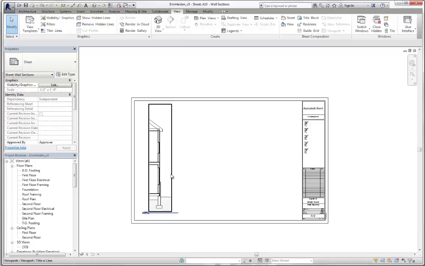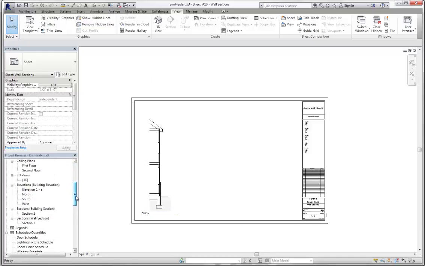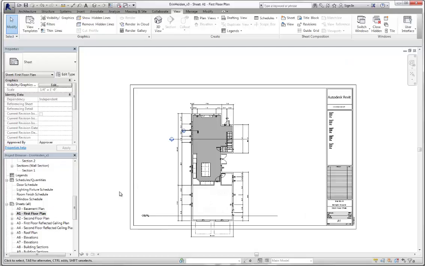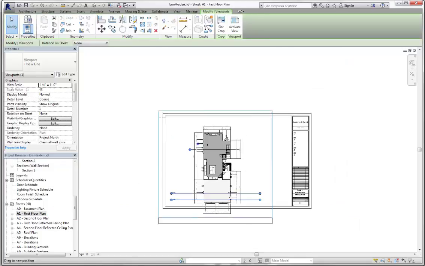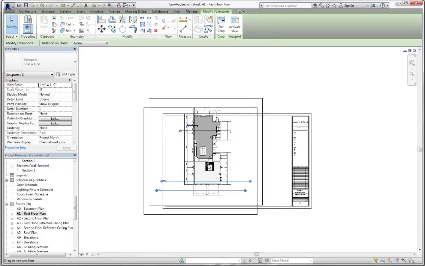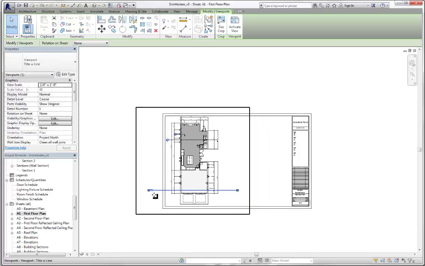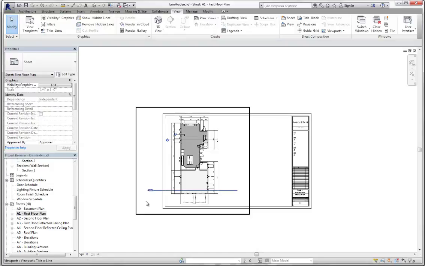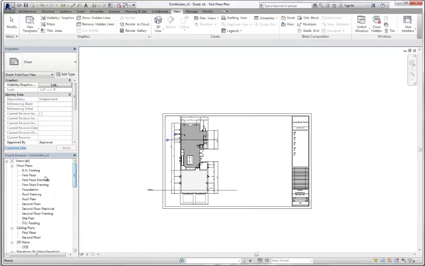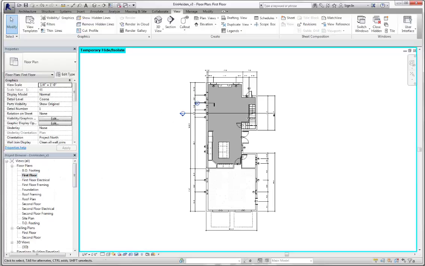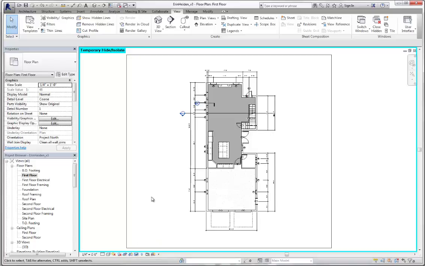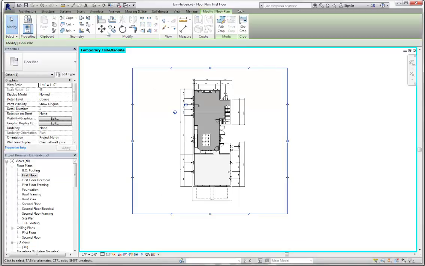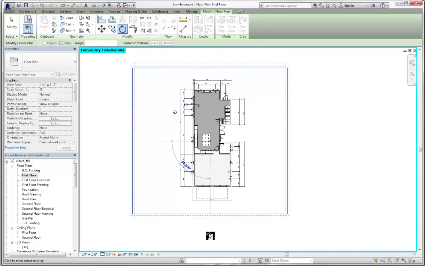The next step of this is if we need to adjust this, like for instance, our floor plan view. Sometimes you're going to have floor plans like this that just sit a little bit too big on the sheet, and so we're going to need to rotate those views occasionally. This is really, really easy. The way that you do that is if you go into the actual view, and down here at the bottom, follow my mouse, show the crop region, and select this, we can then rotate this 90 degrees.